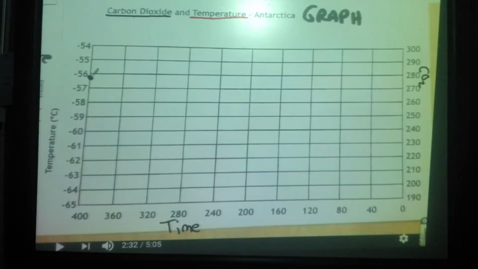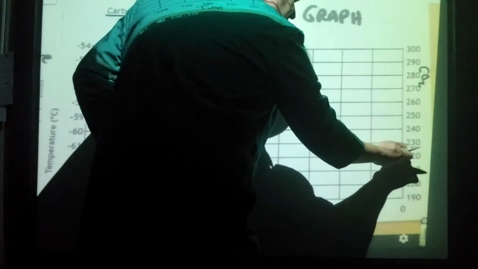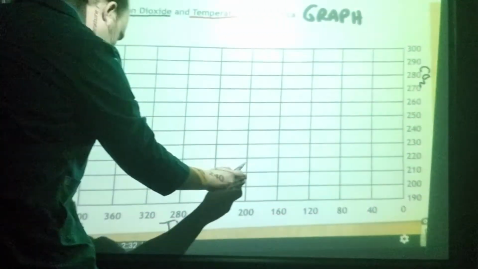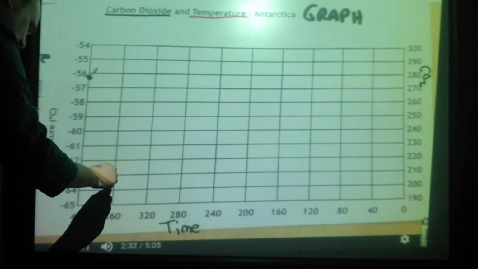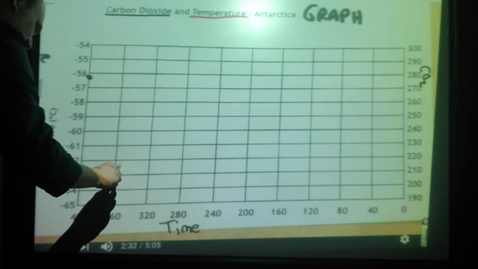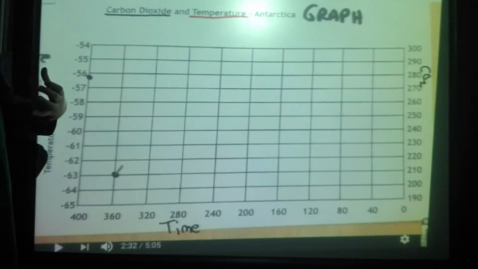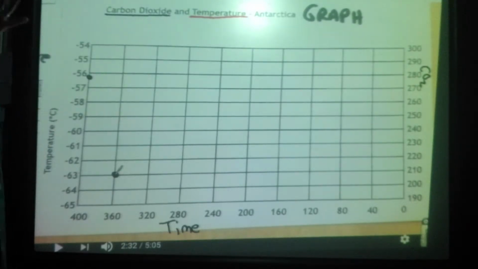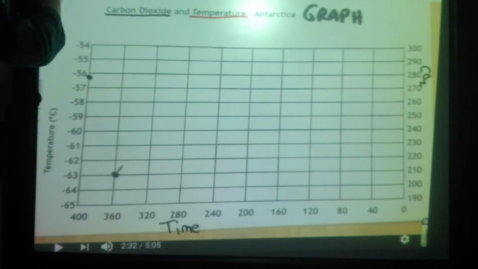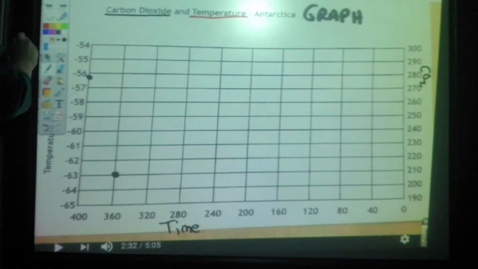360 years before the present, we're at about 210 parts per million. Coming down to here, across to 360. Okay, and I'm going to pause there on what I'm doing as co-teacher and hand it over to Live Mr. NEWAM. But I'm going to go ahead and throw in our temperature graphs so that he has a little bit of basis for both before having to take over completely.